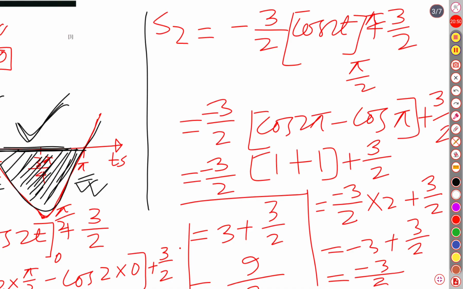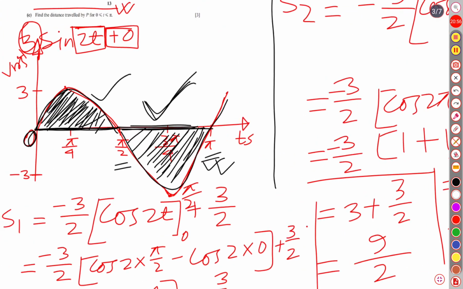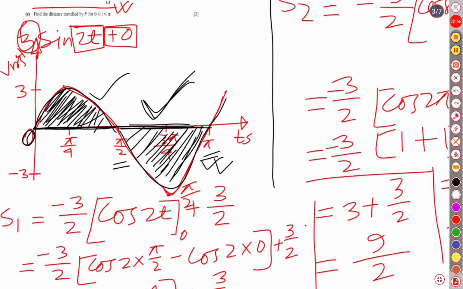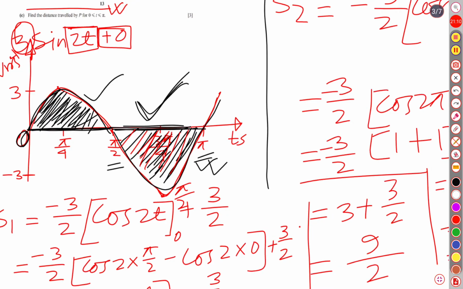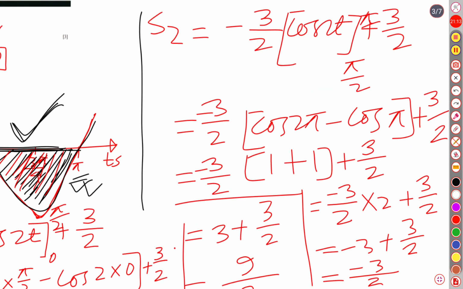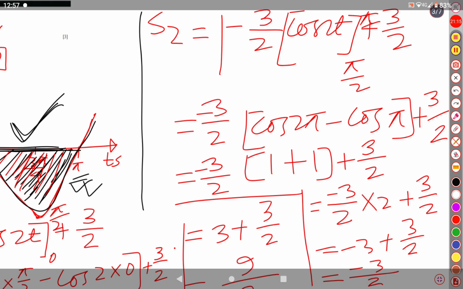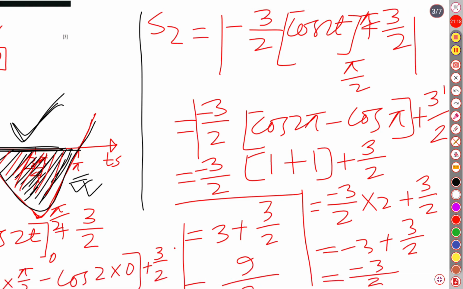Now at the beginning I have explained that as this second portion is lying below the x-axis, it will produce a negative value. So we are searching for a displacement. Displacement can never be negative. How can we make it positive? There is an easy way. We will just use the modulus symbol. Let us use this modulus symbol over here, as well as there. Everywhere we are using the modulus symbol. Then we will choose the positive value. We don't need this negative value. So our displacement in the second phase is 3 over 2.